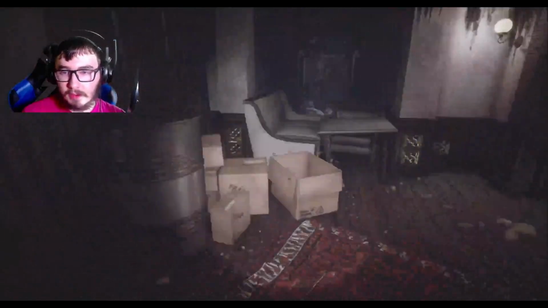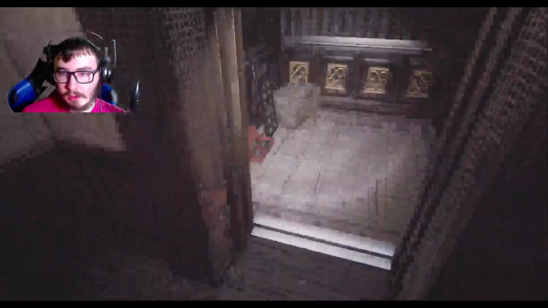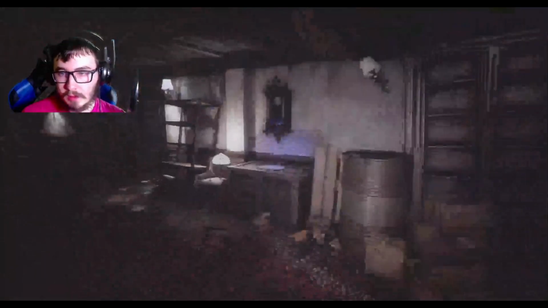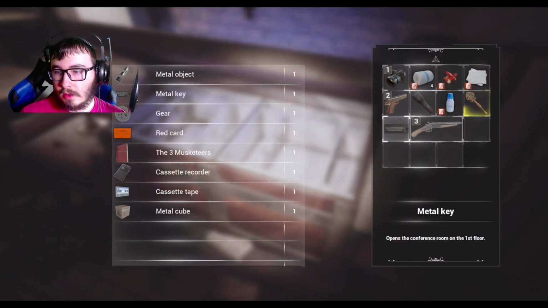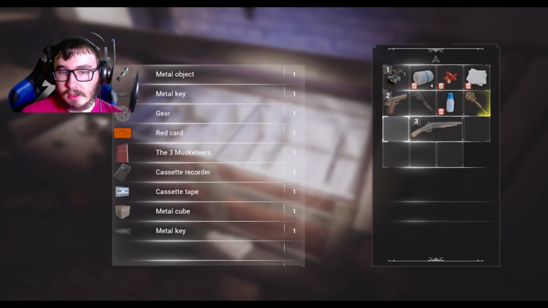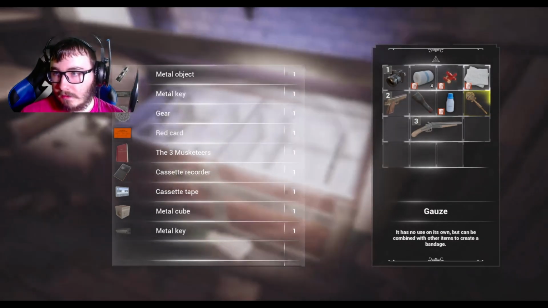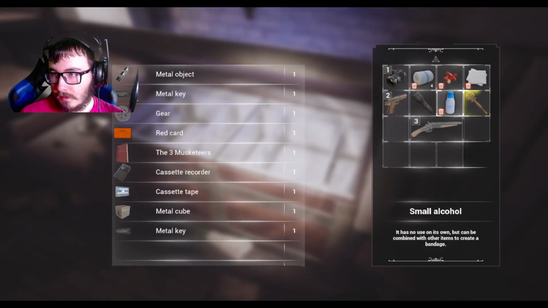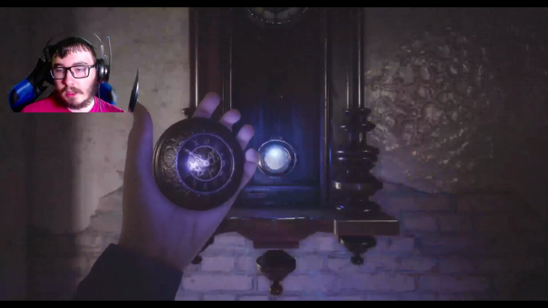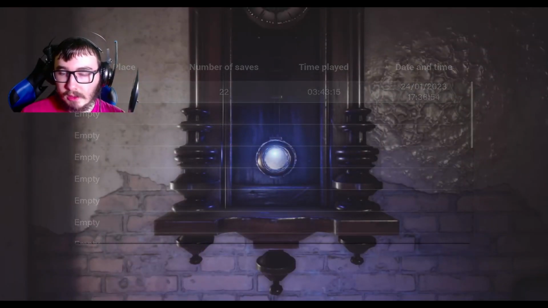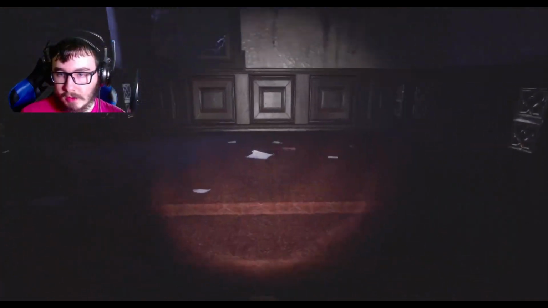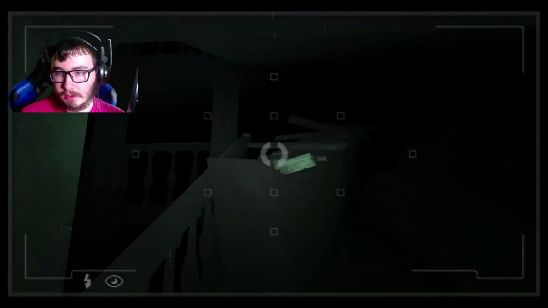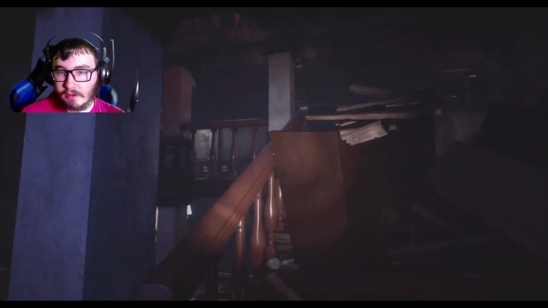I'm assuming I have to go up the stairs. Okay, so I'm still on the first floor. I'm going to store this for a second. There. I think that's anything else. I'm going to quickly do a cheeky save here. And I'm going to quickly check up here, see what happened. Never mind, I cannot. Maybe get to the floor I've already been to, maybe.